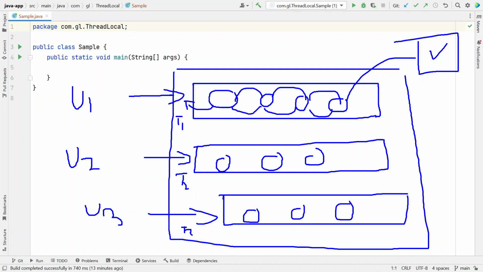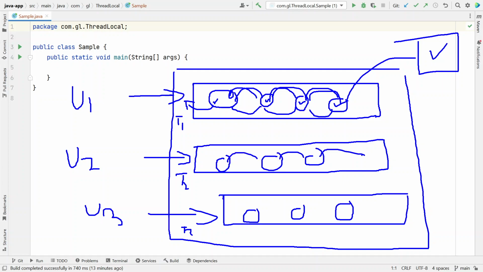Case number 1: our application wants to share user information from one method to the next, across method invocations, like which user logged in and which user is accessing. The general basic way is to pass this user information from A to B as a method argument, then again from B to C. In this way, we can pass user information as a method argument, and similarly for all method invocations.